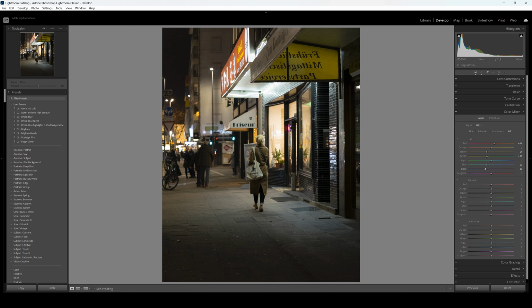I don't want any purple in my photo, and magenta is going to go more towards the right or the left. Yeah, I'm gonna choose right because the sign gets a little bit brighter if I move it to the left. So yeah, I want the sign to not be too dark, which is why I moved the magenta towards the left. Okay, saturation I'm gonna skip for now. I'm gonna come back to it after luminance because luminance also impacts saturation.